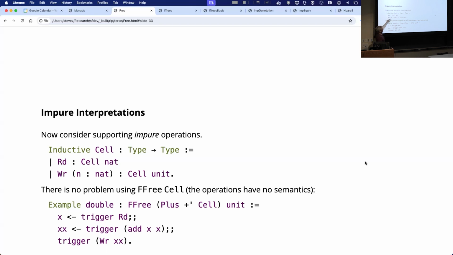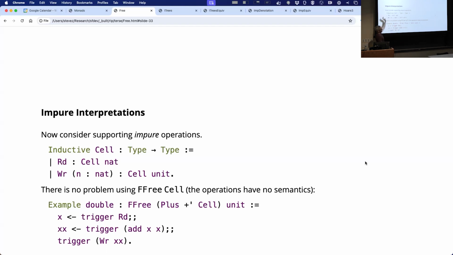I'm going to assume that we have a single cell, which is a natural number. We can generalize this to more interesting states. The read node is going to give us as an answer a natural number. The write node will take as an input a natural number, so it's just part of the type of the definition of the node itself, and it doesn't give us any interesting result. It just gives us a unit result.